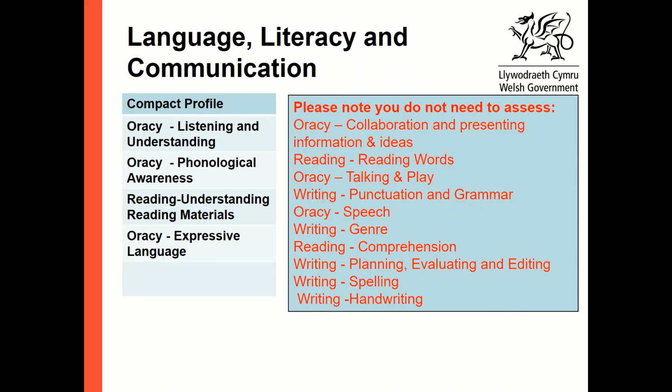Language literacy and communication. The skill ladders in the compact profile fall into two areas, oracy and reading. Some research findings relating to oracy. Language skills influence lots of different areas, including academic outcomes, behaviour and social and emotional skills. In addition to children who have unexplained language difficulties in the early years, there are significant numbers of children who present with language difficulties as a result of limited experiences.